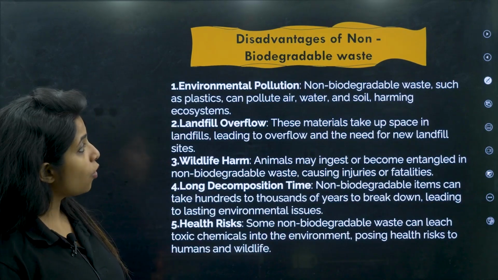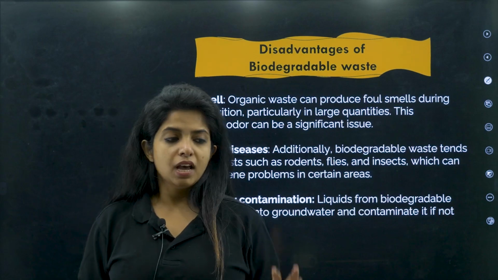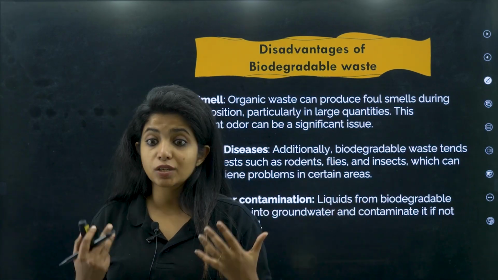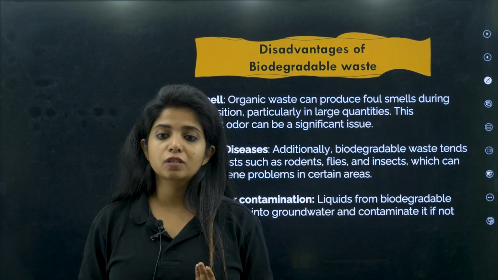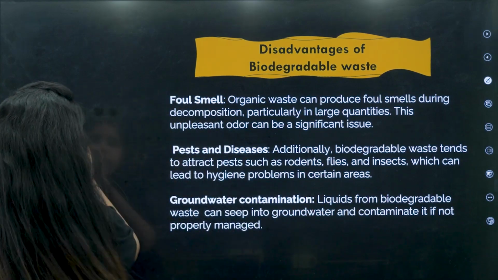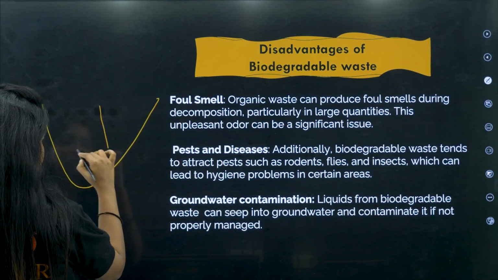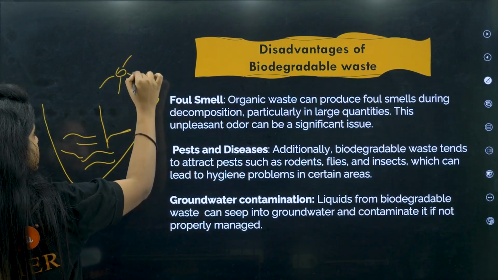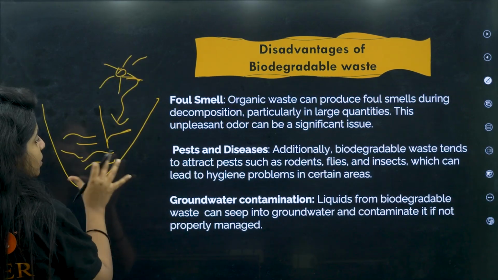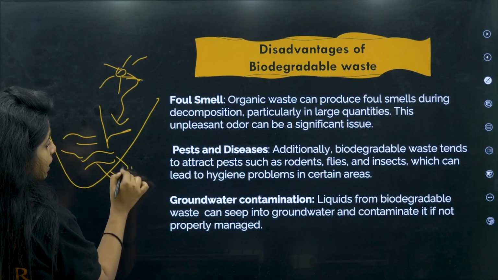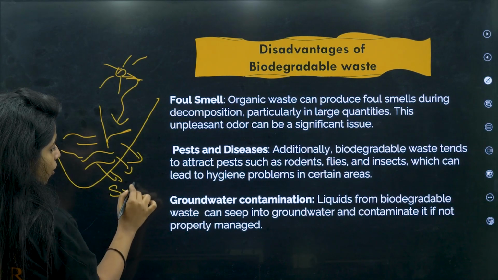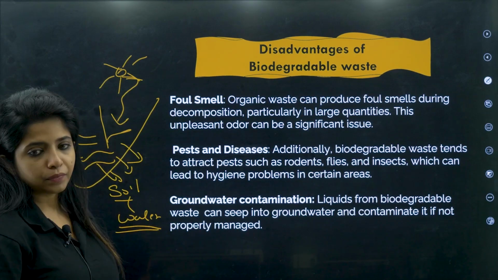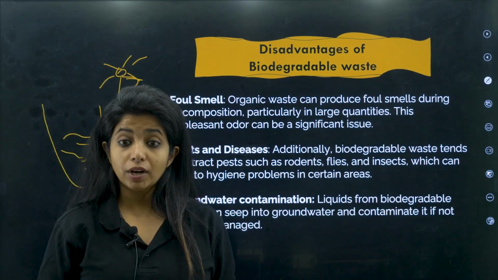Now, we have non-biodegradable waste. It cannot be broken down very easily. So it will stay there for a long time and it will obviously utilize the space. Now the second thing, when you are using landfill for putting down plastic waste and stuff like that, because of the sun's radiation, certain chemicals will be released and these chemicals will get into the soil. From the soil, it will get into the water, my dear children, and the water itself will be contaminated again. That is a big problem.